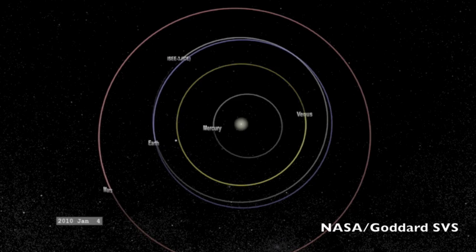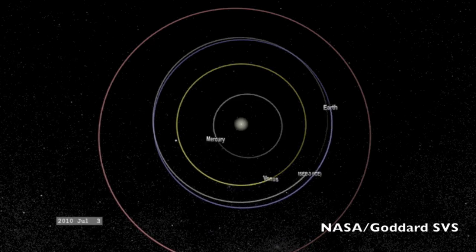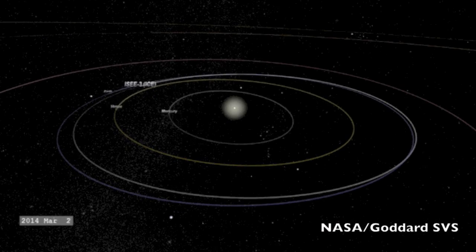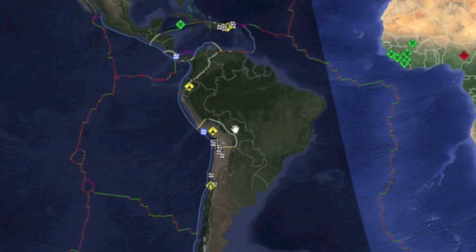Good morning, folks. We're starting at the Scientific Visualization Studio. The former Lagrange Point orbiter was transitioned to be a comet watcher when its mission was over, but of note, coming up this summer the spacecraft will make a very close approach to the planet Earth for the first time in many years.